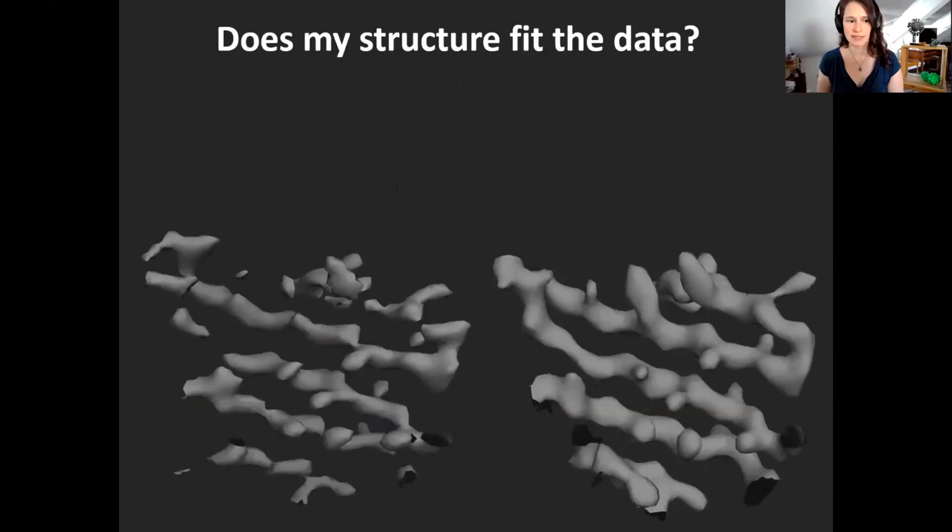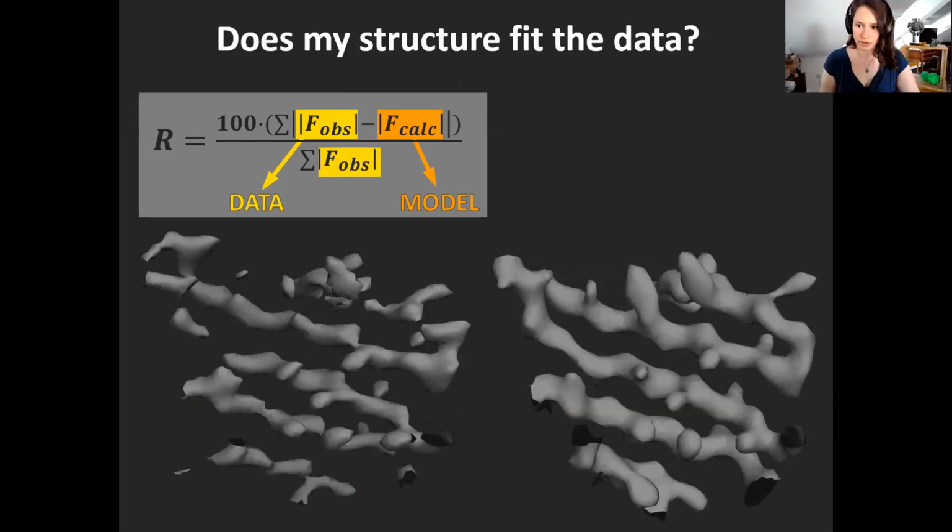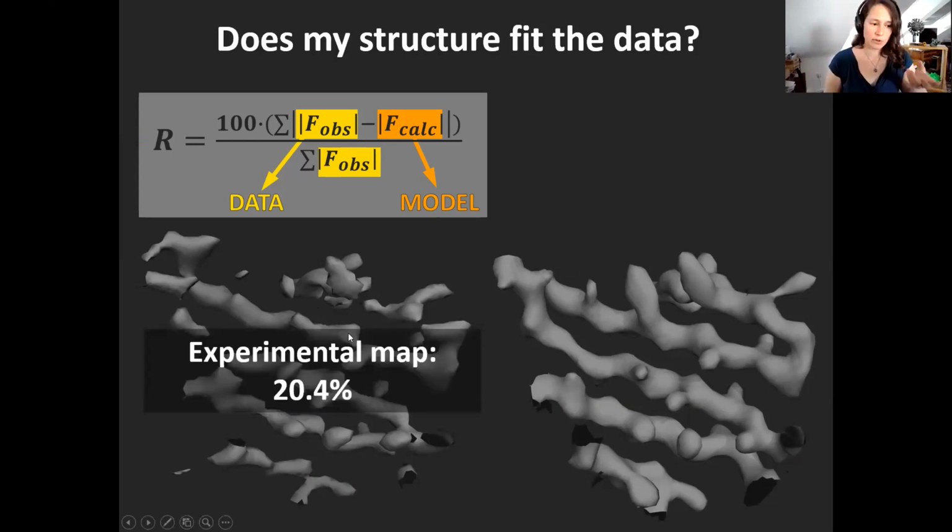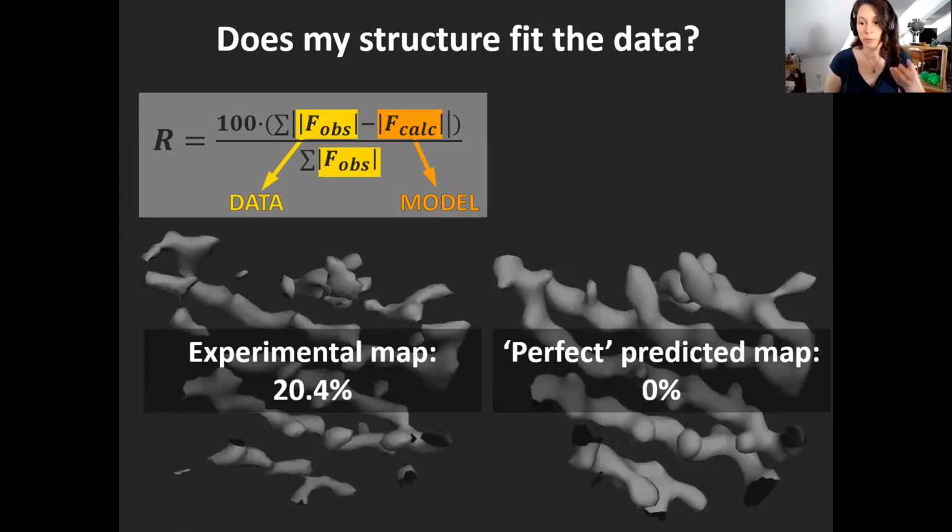And first in this stands the question, does the structure fit the data? And this is measured in crystallography by an R value. You're possibly all familiar with it. It gives you the discrepancy between the data you measured and the model you have employed. It should be small for a good structure. And this is a typical part of an experimental map, 60S proteasome. And the R value here is 20.4%, which is also fairly typical. What we would like was 0%, where model and data fit together really well. That would be ideal. I mean, we possibly can't have that because of measurement errors and other things, but that's what we would like.